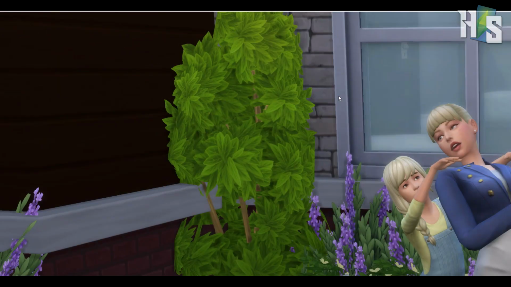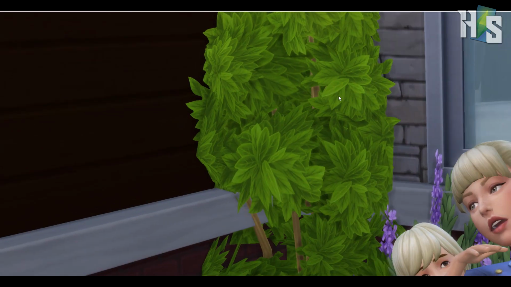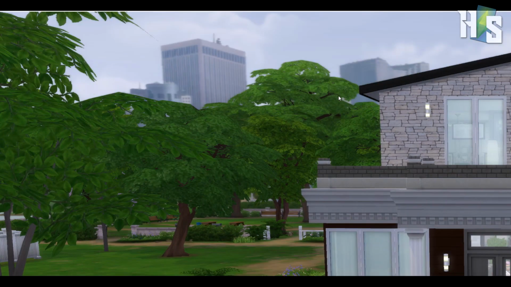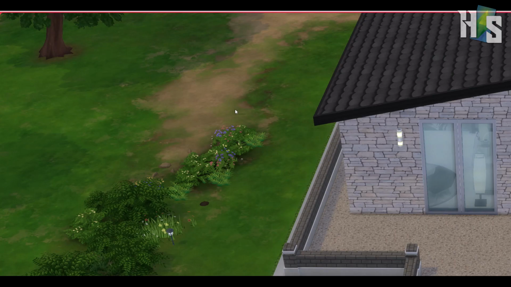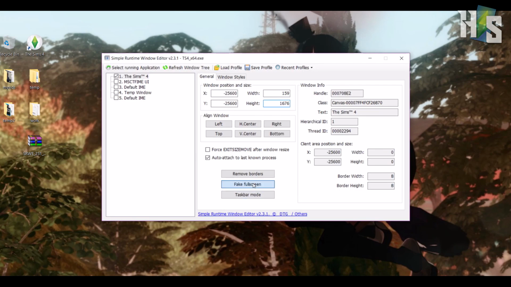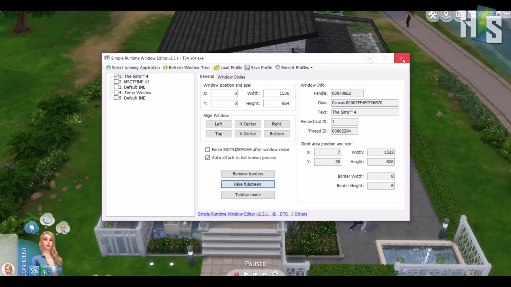Let's press number 6. As you can see, the display is humongous and a lot of things are cut off because my screen can't handle it, but it's okay because you've locked it in place and your pictures are going to turn out fine. I promise it wouldn't look cut off like this. So press C for capture, and then let's go to the other one, press 5 and then C to capture. Okay, to revert it back, just click Fix Full Screen and your display will return back to normal.